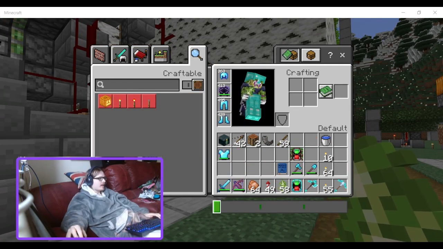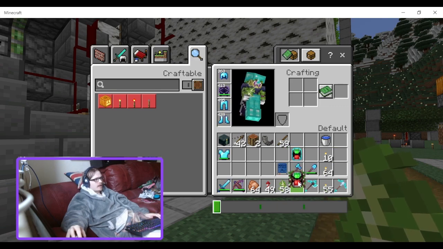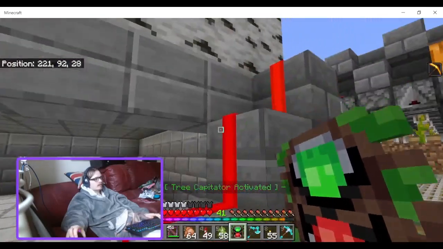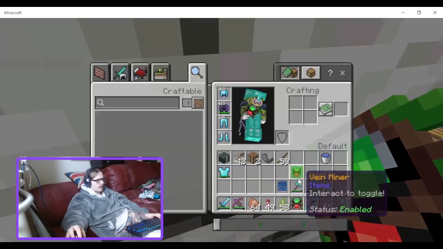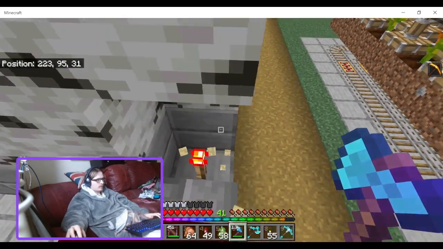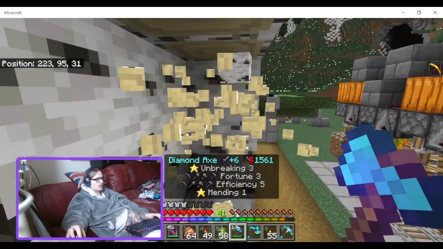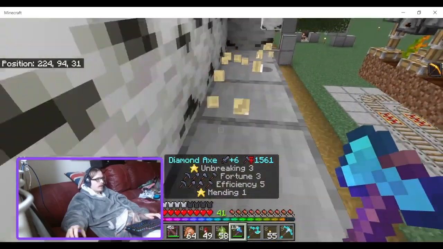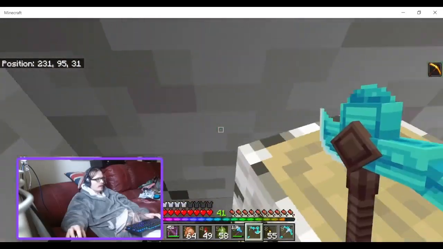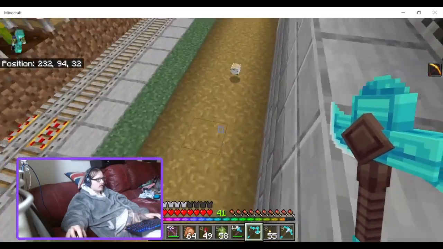And I'm back once again to quickly test to see if the tree capitator works with the cube maker of my tree farm. Tree capitator activated. So, let's try with the diamond axe. Okay, so the tree capitator does not work with the cube maker, which is not good for the tree capitator.